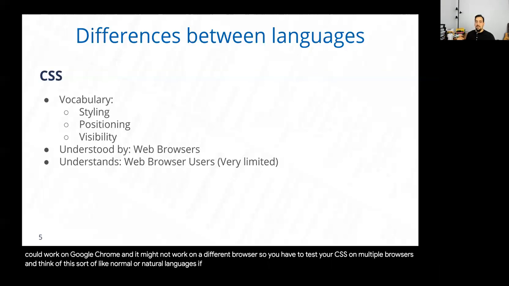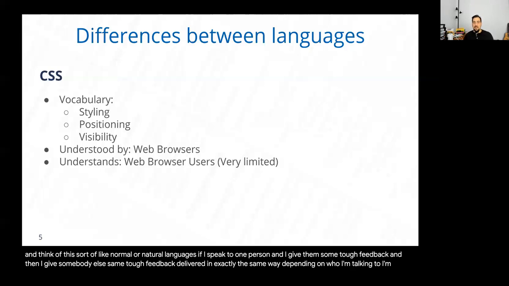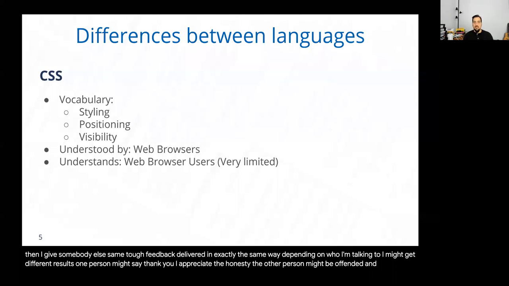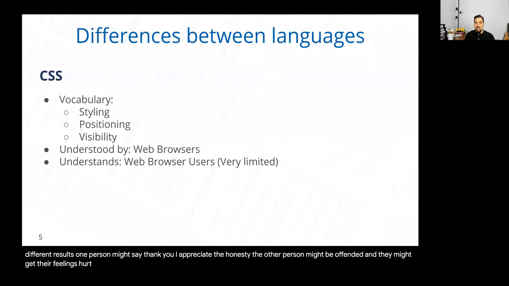If I speak to one person and I give them some tough feedback, and then I give somebody else the same tough feedback delivered in exactly the same way, depending on who I'm talking to, I might get different results. One person might say, "Thank you, I appreciate the honesty." The other person might be offended and they might get their feelings hurt by being too forward.